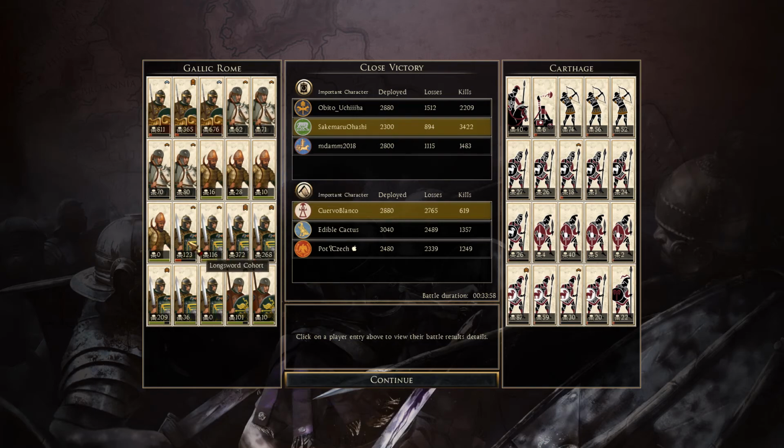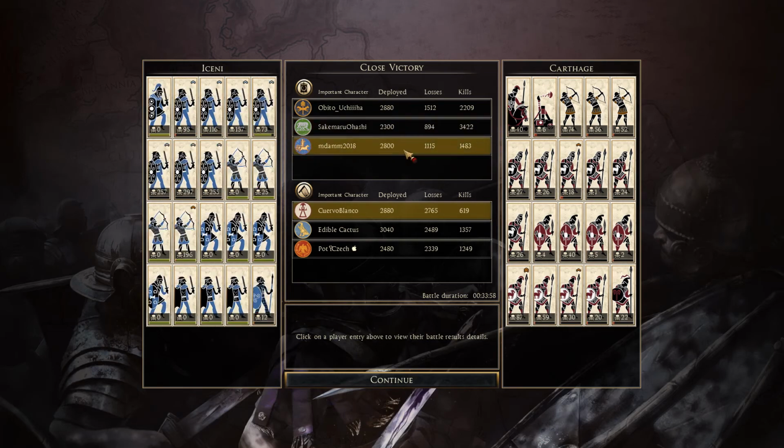Getting into his longsword cohort here, 123, 116, 372 with this unit. 268, 209, 36. This one didn't even see combat. This barely saw combat. And his pikemen, who came out near the end there, 101 and 10. Wow. 811, 365, 678. You, sir, are a badass with armored chariots. I'll say that. 3,400 kills.